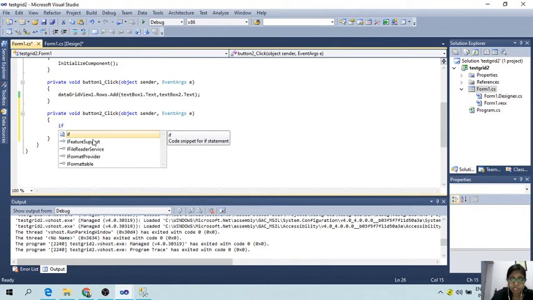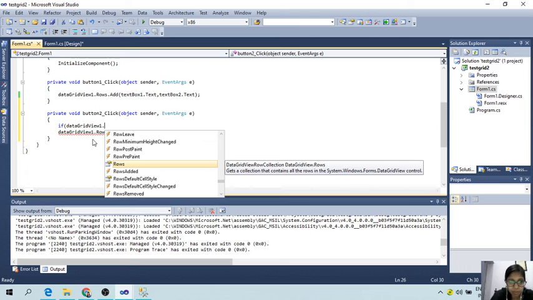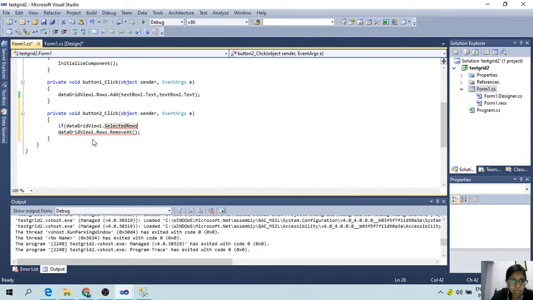For that we need to use an if: DataGridView.SelectedRows.Count. If the total count is greater than 0, then we will perform this delete operation.